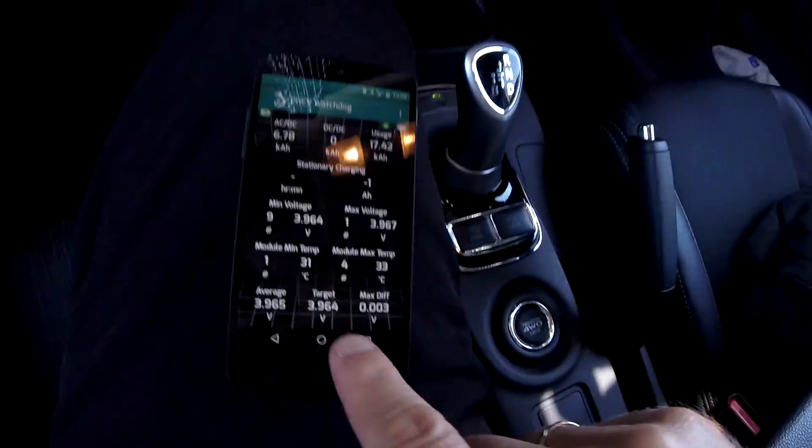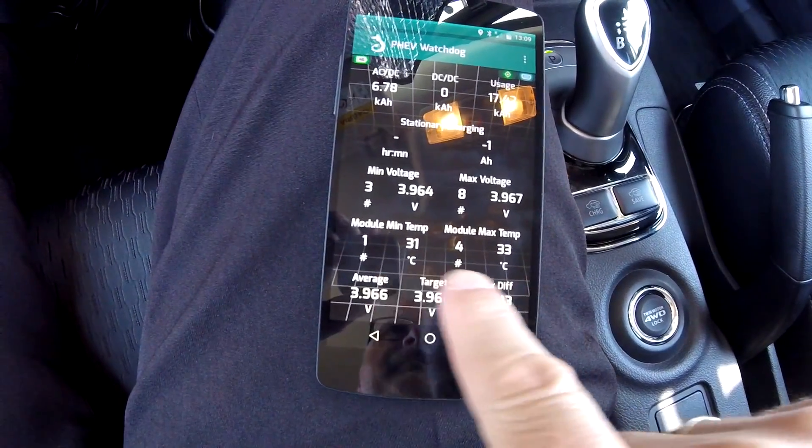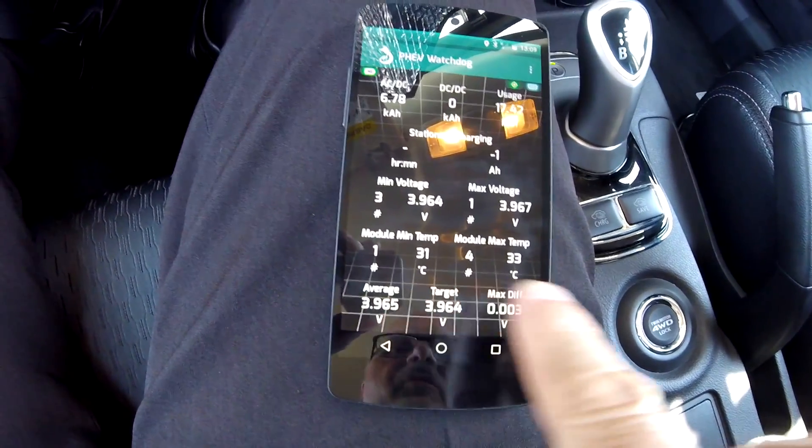The PHEV cooling kicks in at 35°C. Maximum cell temperature is apparently 55°C — we don't know 100% because this data is for the LEV50 cell and not the LEV40 cell, but it's likely the same chemistry and battery. People are saying that here in Australia the battery runs a lot hotter than in other parts of the world, which is probably true, and we don't know what kind of degradation we're causing by having the battery sitting at just above 30°C in summertime for eight or nine hours.